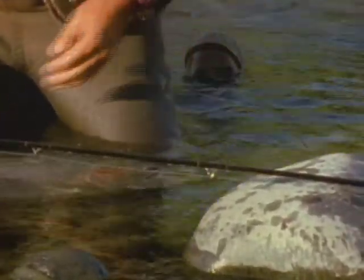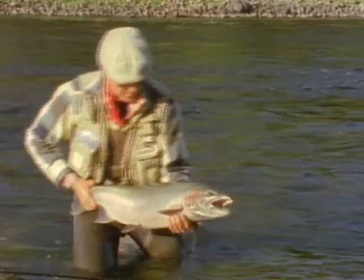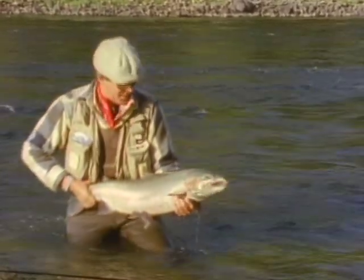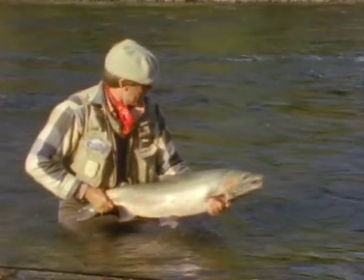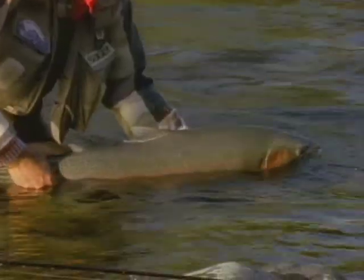Gonna let you go now, fella. The old boss. I came a long way for you, and you did it. Okay, in the river with you. In you go. Let him go now in a good place. He can breathe good right here. Okay. You ready to release them? Here we go. All right, big fella. Come on now. Come on. I'll take him.